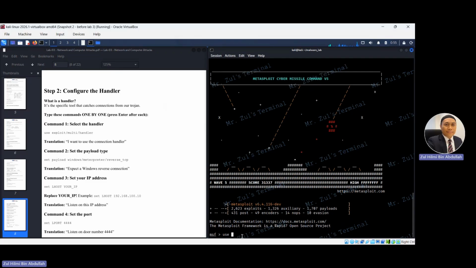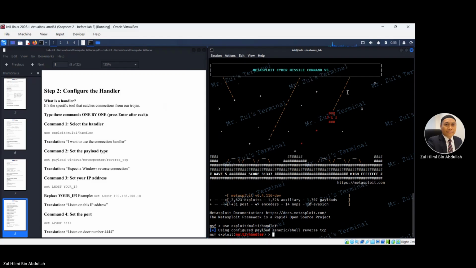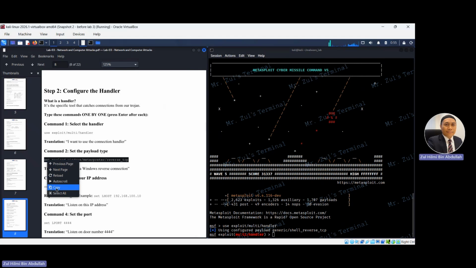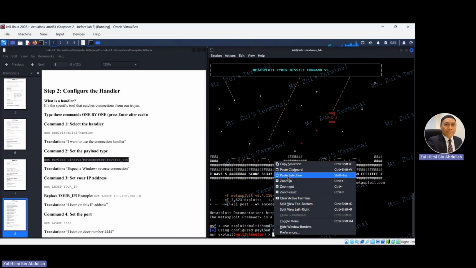First, use exploit, the handler. And set payload windows meterpreter reverse TCP, because this is to get the payload that we created.